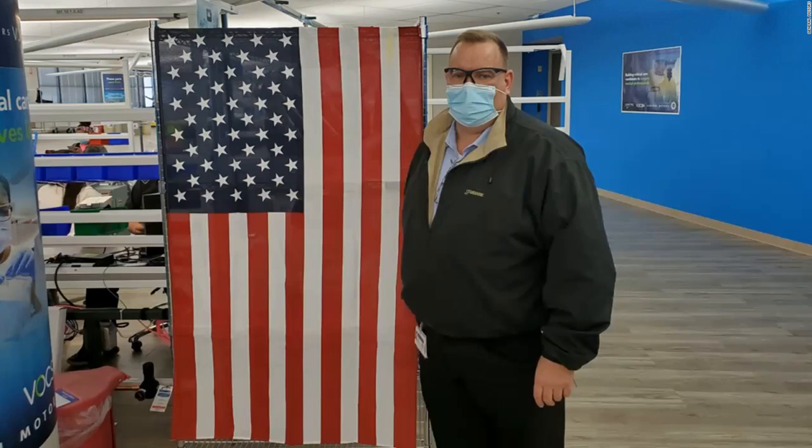GM's Kokomo plant had been making electronic systems that run software for transmissions in GM vehicles. It's a big campus with multiple buildings, and the availability of unused floor space was one reason the site was chosen. Another was the skills and education of the local population, Rollins said. "The Kokomo area has an extremely strong automotive and electronics environment, background and population," he said. "So the skill base lends a hand, in itself, from a knowledge standpoint."